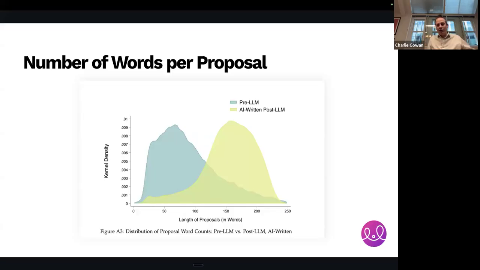Now, cast your mind back to a pre-AI world. Someone who took the time to write 150 words, who took the time to think creatively about what they wanted to get across in their proposal, well, that was signal. That probably indicated that this person knew what they were talking about. They'd structured it well, they'd put in some good case studies, some good examples. Okay, this person is probably going to be more capable than someone who's just put in 10 or 20 words. But because it is so easy now for people to use AI to write large amounts of text that is all getting up to a very reasonable standard of quality, we're seeing a bit of a problem.